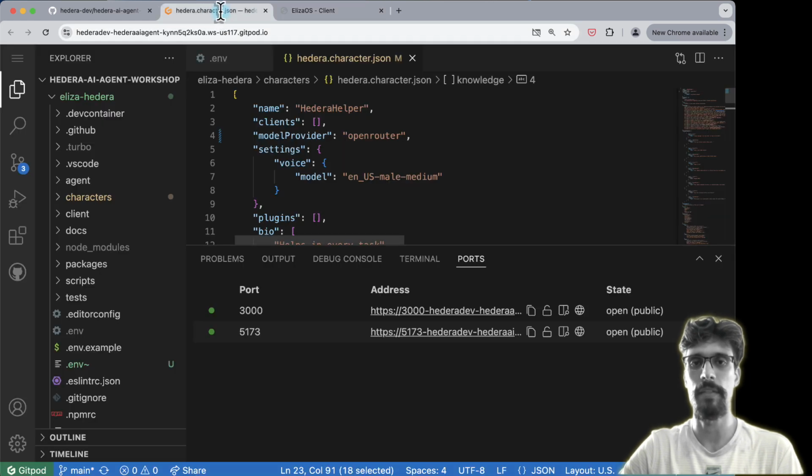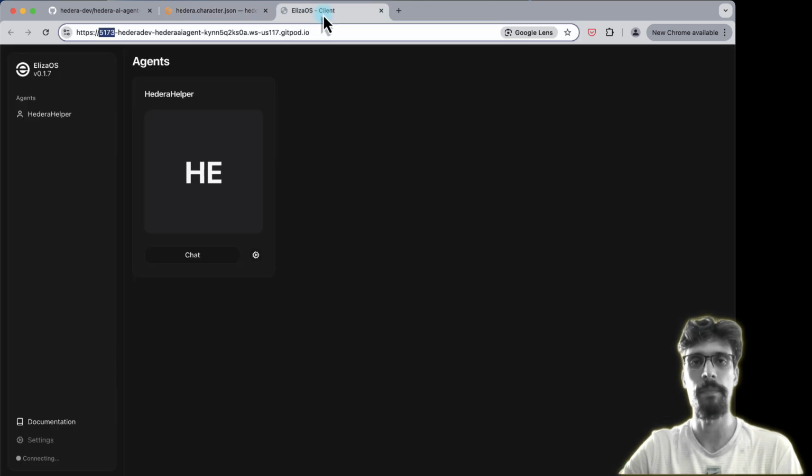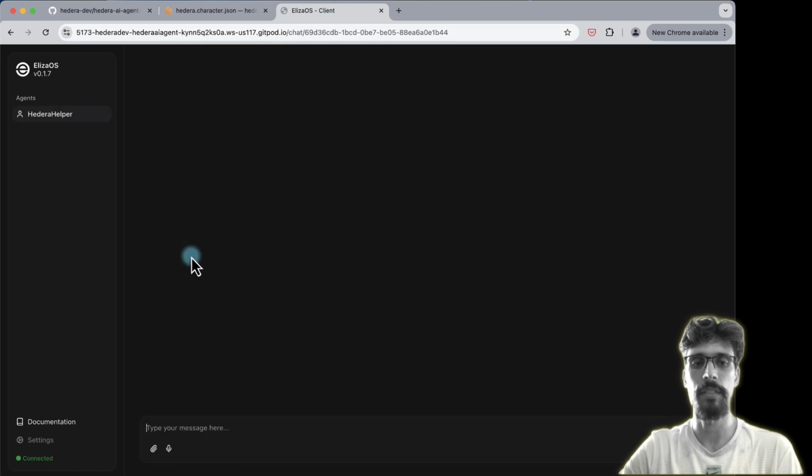Once we're inside the Eliza client, there's only one agent that we've started, and that is based on this hedera.character.json file that we looked at earlier on. We can just click on the chat button underneath of it, and then type hi in the chat.